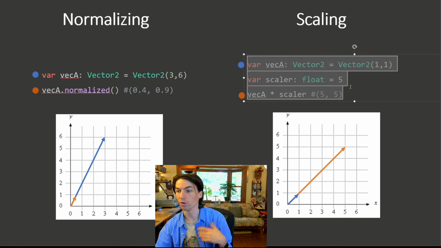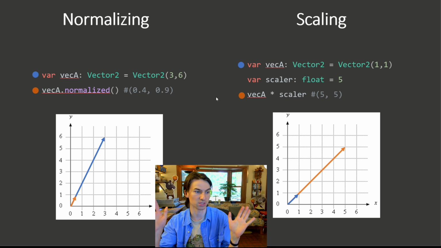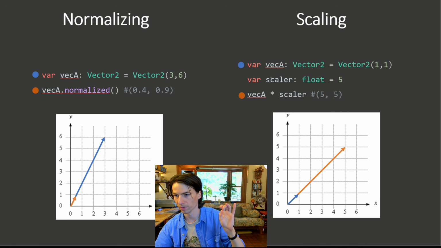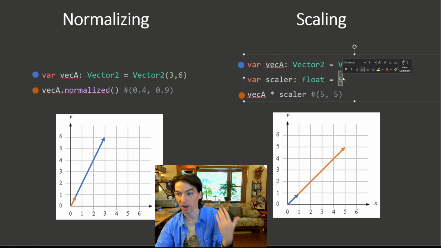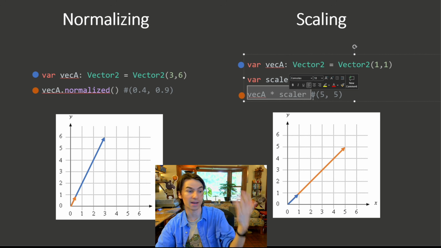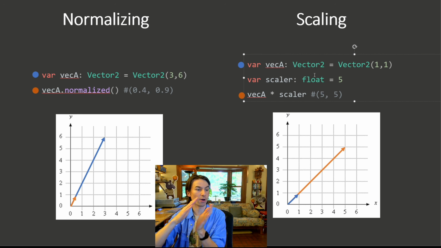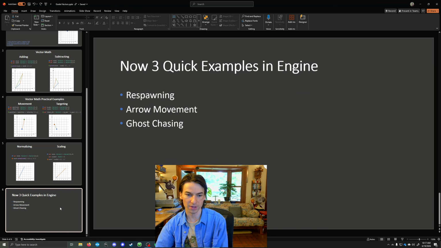And we can also scale vectors by multiplying them by a number. In this case, a float. Remember, that's just any decimal number. So I take a vector with an x and y, both 1 in this case. That's the blue arrow here. I have a scalar, right, because we're going to scale this vector up by 5 times. If I just multiply those together, I get back a vector that is x times 5, y times 5. In this case, 5, 5. So this would let you scale a vector up or down. If this number was less than 1, say 1/2, it would shrink the vector by a factor of a half. Okay, so that's all the math stuff we're going to go over.